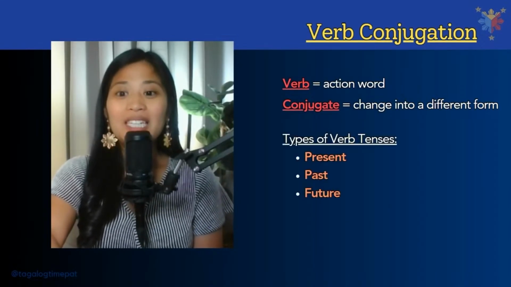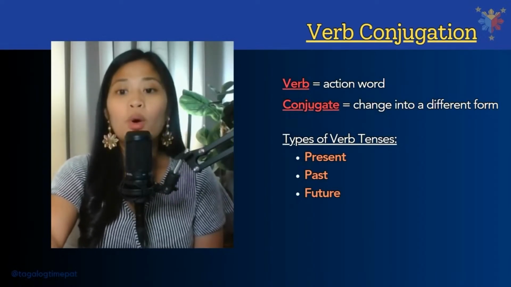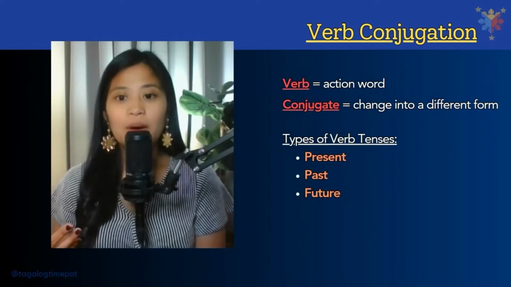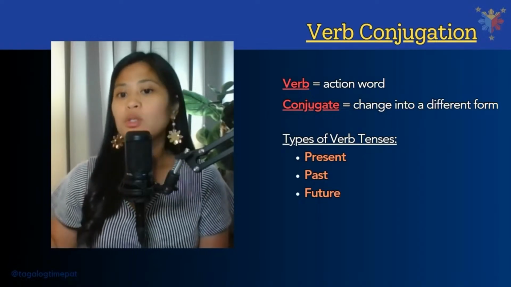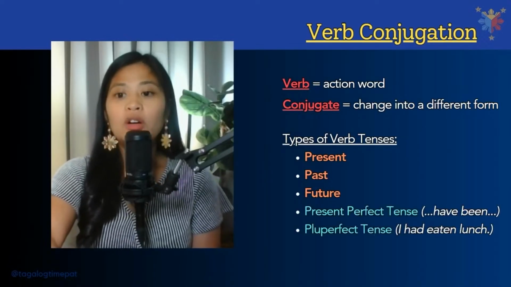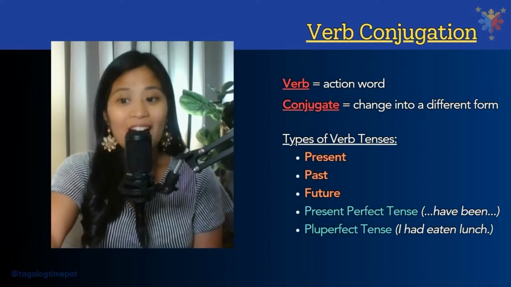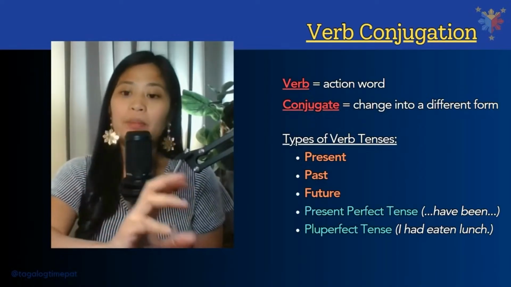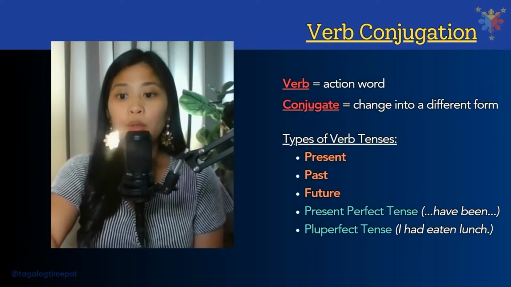Now, there are many different types of verb tenses. In English specifically, there's a whole bunch. The most common ones are the present tense, like what you're doing right now, past tense, what you did yesterday or last week, future tense, what you will be doing tomorrow or next month. Then in English, there are also lots of other tenses like the present perfect tense, like I have been to his house before. So that means like something happened in the past, but it's still kind of related to the present. Then there's the pluperfect tense.